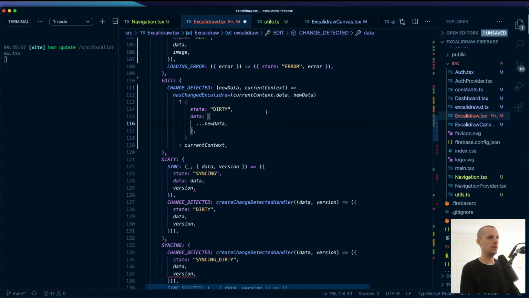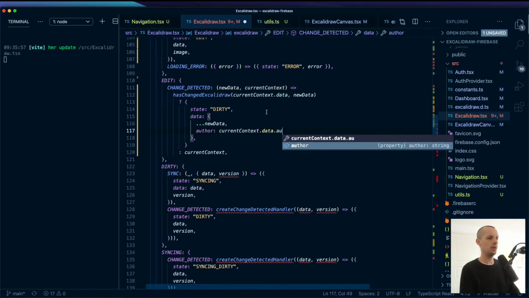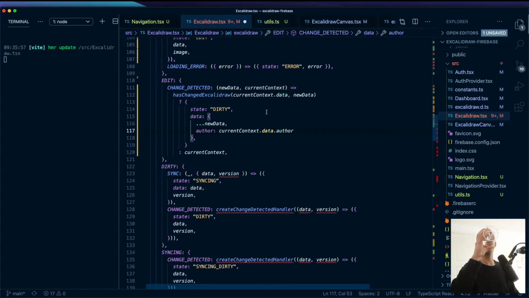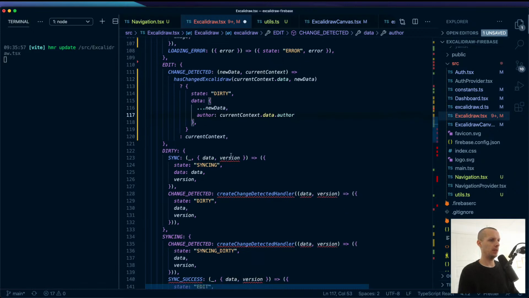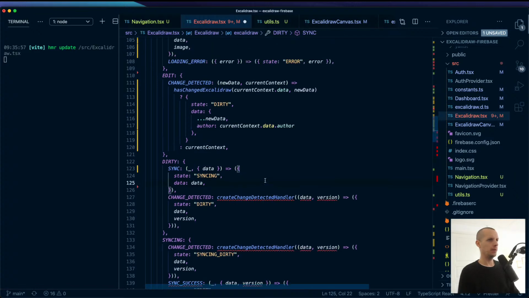So this would be new data, author would be current context data author. Kind of annoying, this author. But anyways, this is the correct way to do it. And then we are just going to copy this.